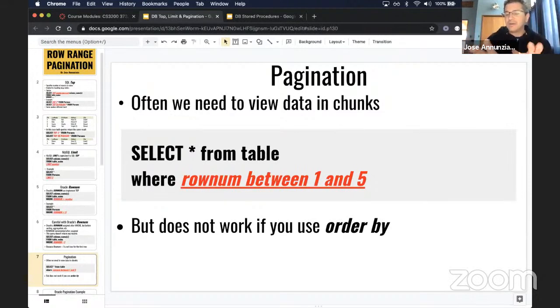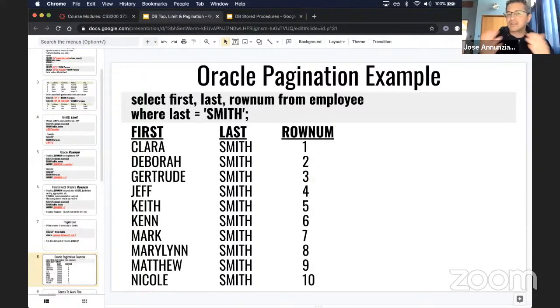But even though this works, it actually breaks if you start combining it with other commands such as ORDER BY, which doesn't break for SQL Server or MySQL, but it does break with rownum. So let me show you some of the limitations. For instance, here we have a simple select, and we come back with Clara, Deborah, and so on, and this where clause.